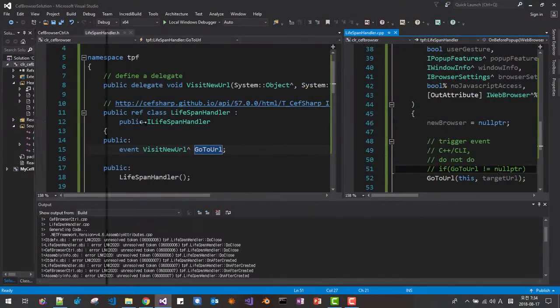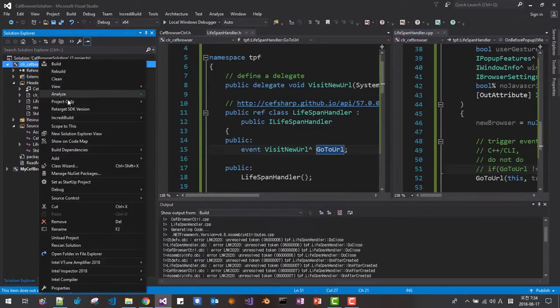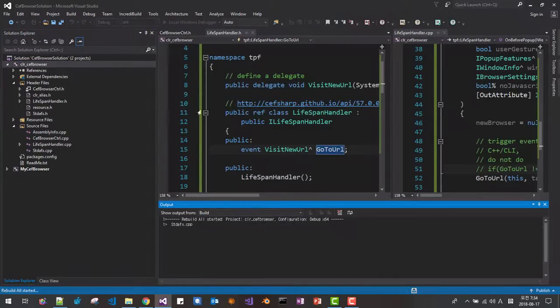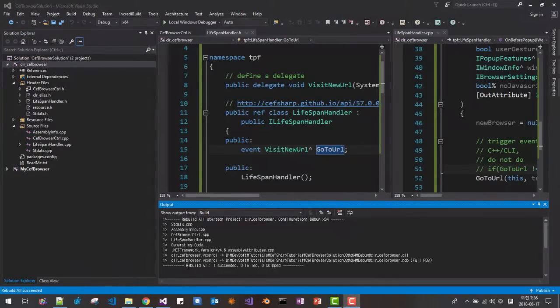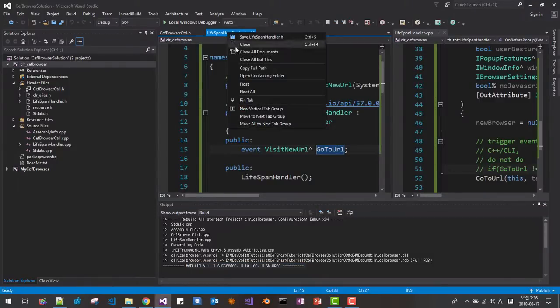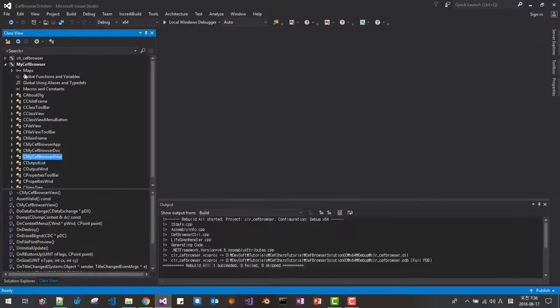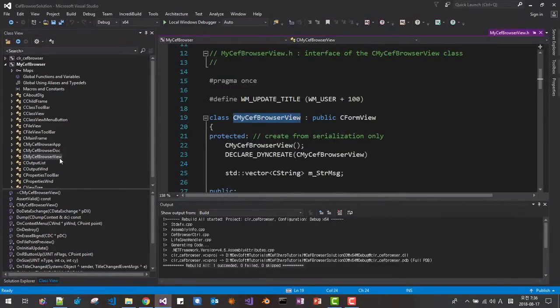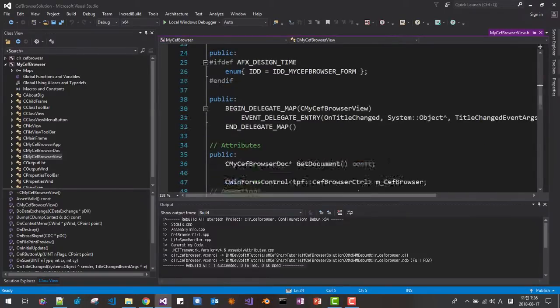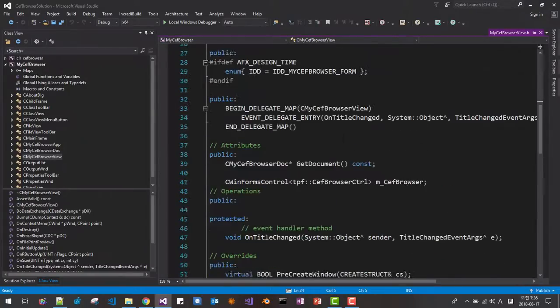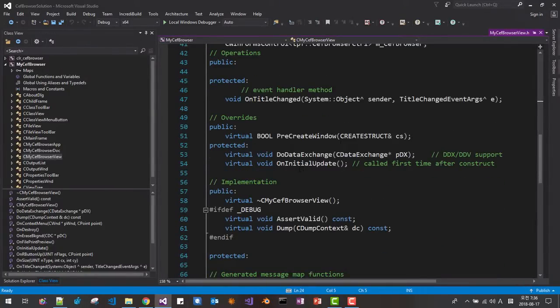Now rebuild the CefSharp browser. We should build successfully like this. Now close all. In class view, CefSharp browser view here, we are going to add the event handler, event sink.